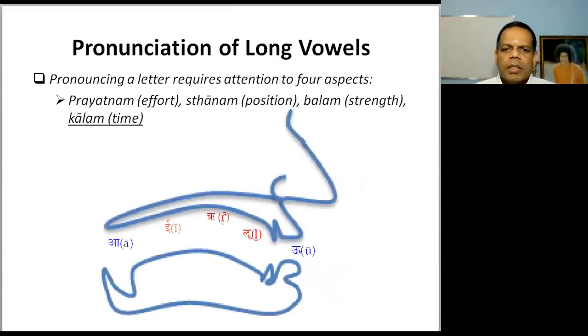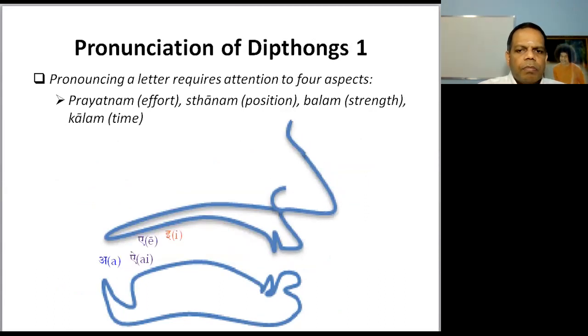Okay, the next one is, so I also mentioned longer vowels. A becomes Aa, E becomes Ee, U becomes Uu, R becomes Rr, and so on. So it's double the amount of time, which is called long vowels. They are also called Dirgha in Sanskrit. Okay, the short vowels are called Hrasva. Just for information, but we will touch those words later on.